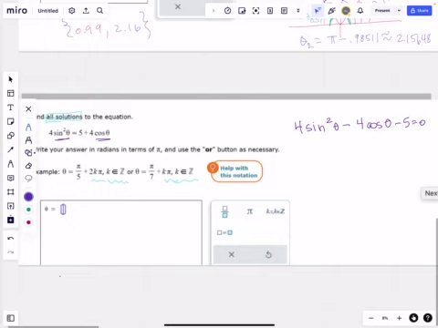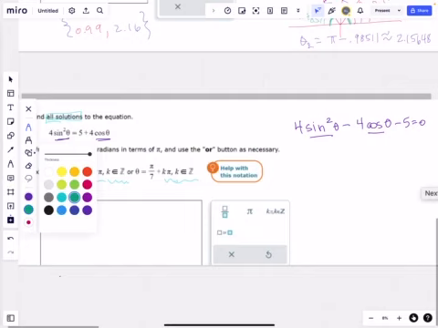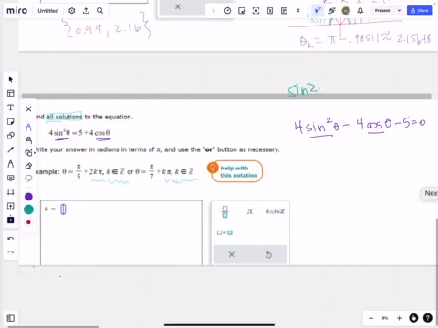Okay, so it almost looks like a quadratic, except that I have two different trig functions going on there. Now, if I could factor this expression so that it separated the two, that would be an option, but that does not actually work here. So I'm going to keep in mind what I remember from our experience with Pythagorean identities. And remember that sine squared of theta plus cosine squared of theta is equal to 1. That means that if I move this cosine squared of theta to the other side, I would have sine squared of theta is equal to 1 minus cosine squared of theta.